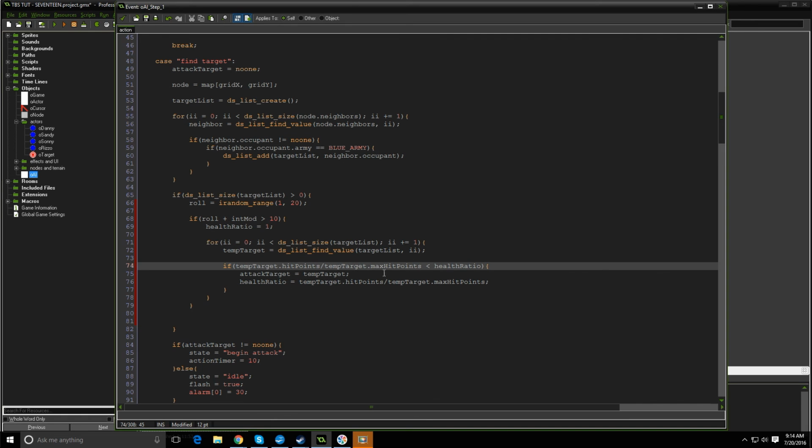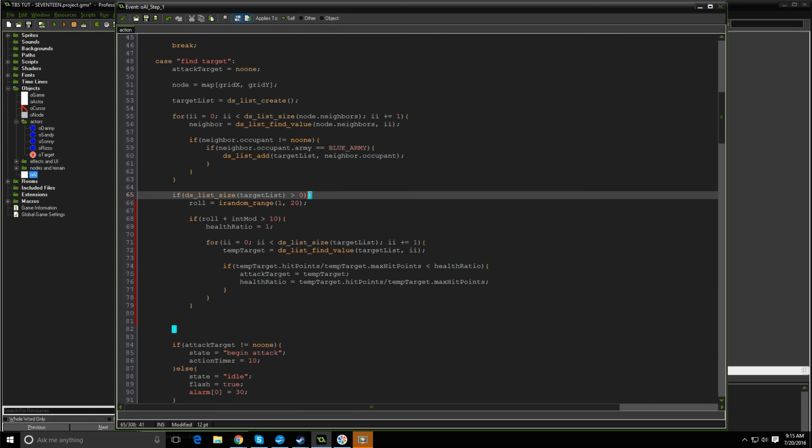So then we go to Sandy. Oh, well, Sandy's at 90. Never mind her. Oh, Sunny's at 40%. Oh, okay. So now our attack target is Sunny, and we'll set our new health ratio to 40, or not 40, 0.4. And then we get to Rizzo. Oh, Rizzo's at 50, so we'd ignore her. So we'll just step through and update health ratio and our attack target until we get to the one with the lowest hit points, and that'll be our attack target. So, great.